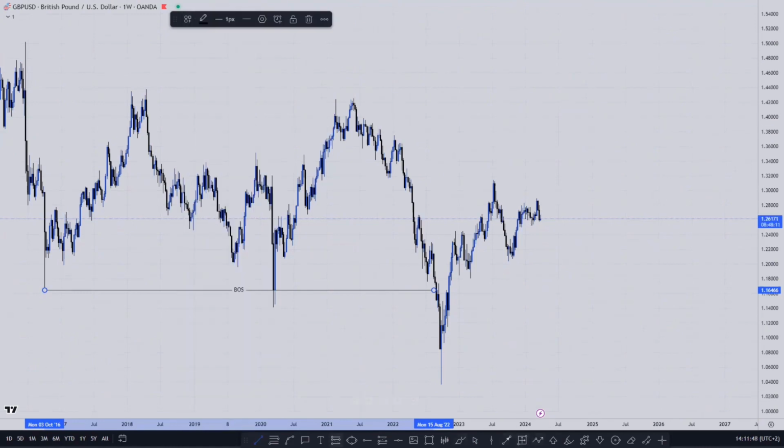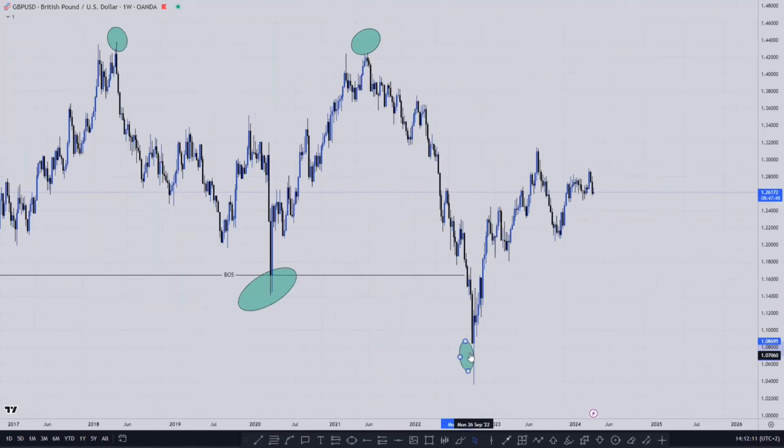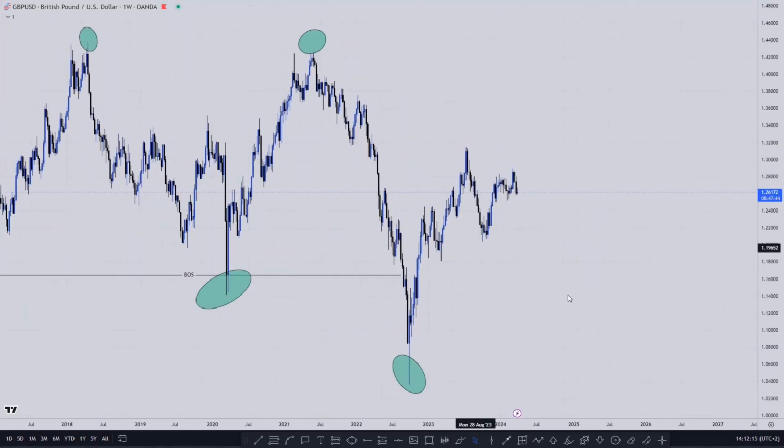So looking at the market structure from the weekly, you literally see that here we do have our swing lower highs. That's a swing lower low. Here, because it failed to break, someone can even call this like this, but it's fine. And then here we have a swing lower low below here. So we literally are overly bearish when you're looking at the weekly time frame. You can literally see that we have been coming down.